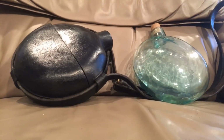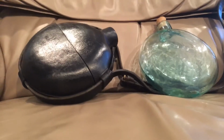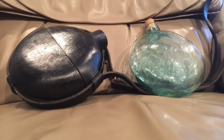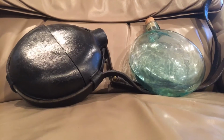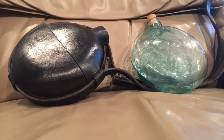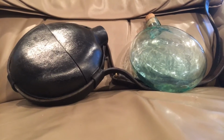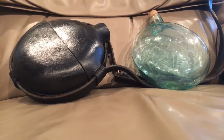But saddle soap, I don't actually have that within arm's reach, but that's another good thing to use. But you really want to use that on new leather. You really don't want to use that on old leather like this, because saddle soap's a little bit harsh, but it will condition leather quite well. It will also re-brighten leather. It takes a lot of dirt and chemicals out of leather as well, so saddle soap is a good choice.